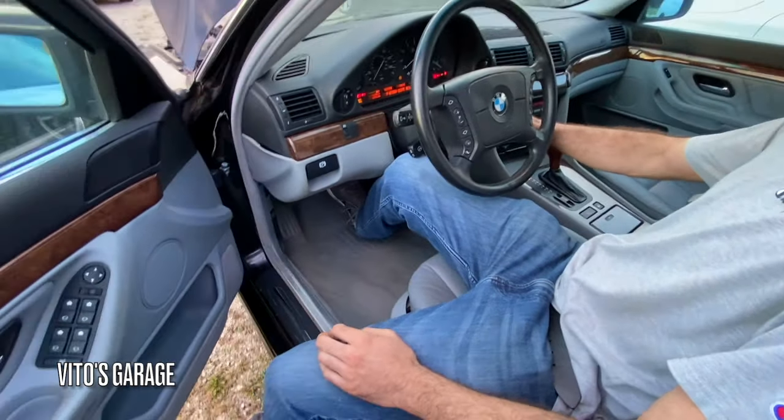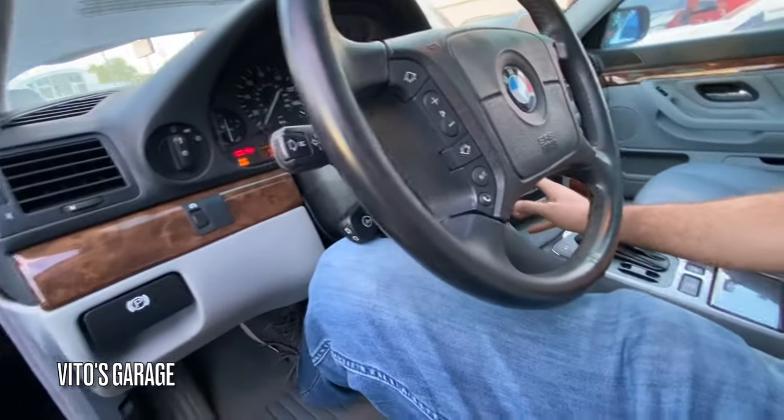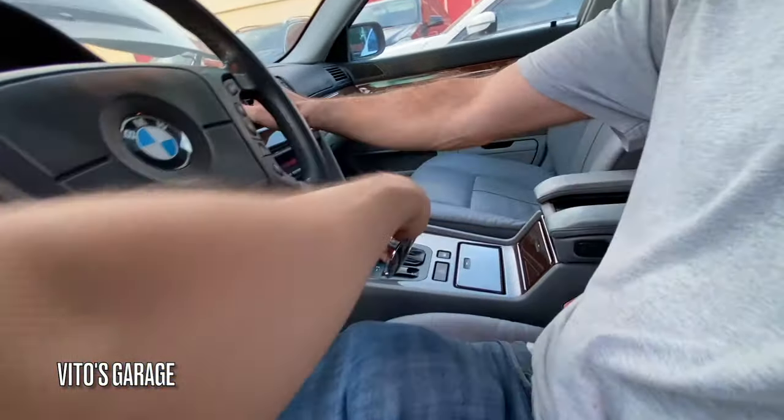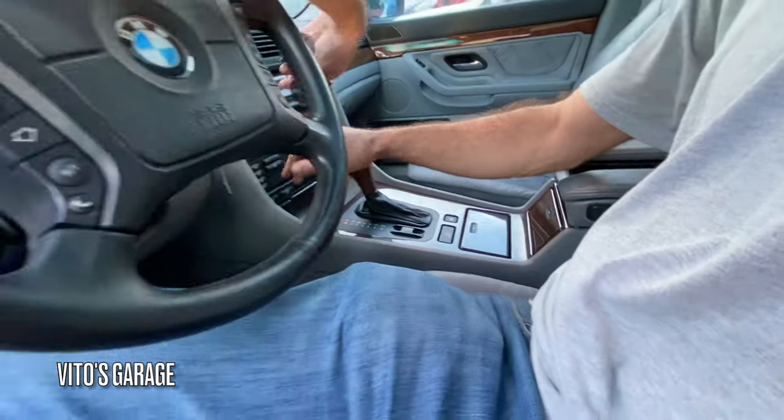Tires are good too, actually, except that one might have a nail. Yeah, the one in the back. Look at the wood pressure. All the way off right here. Like that.